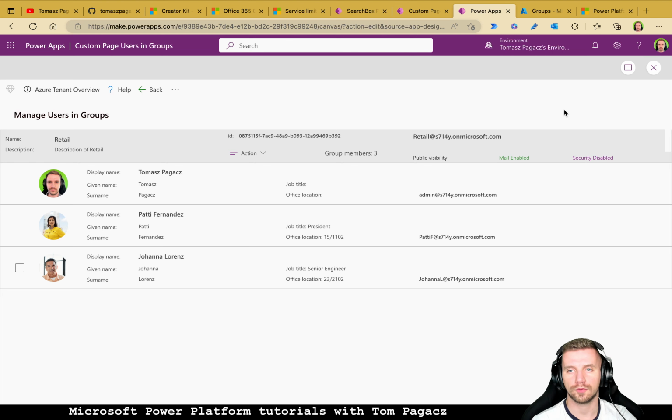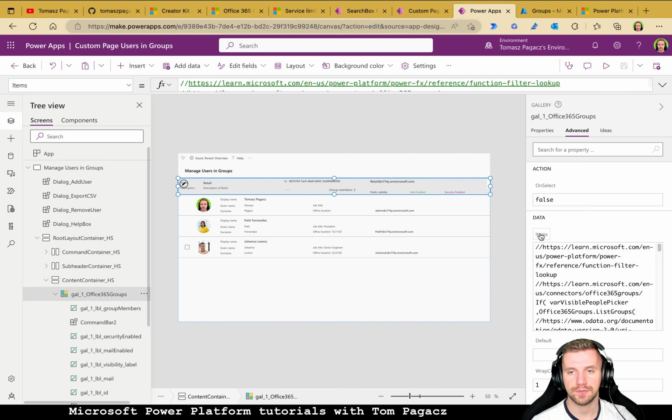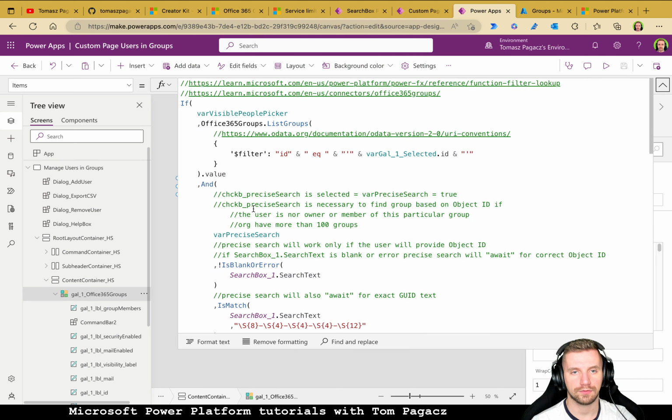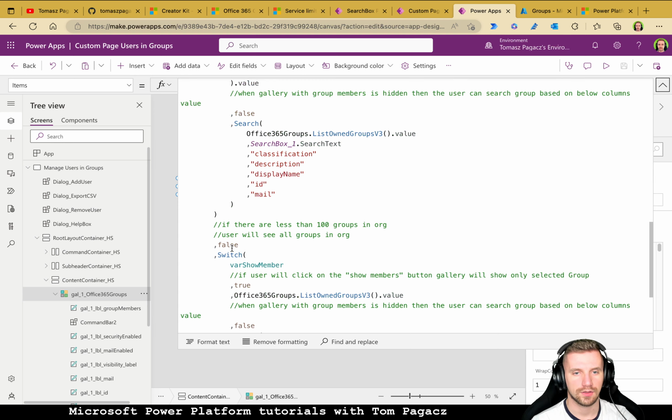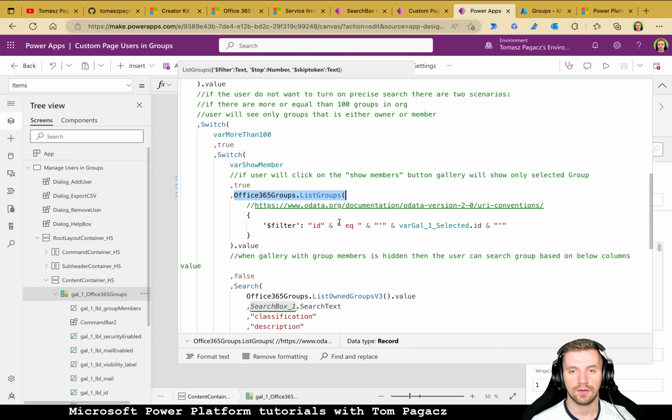If you want to perform this kind of operation, you also need to have a group selected in here. So for that purpose, we have this subsequent switch, and if this part of this composition of the screen is visible, we are going to evaluate the same scenario as the first one.